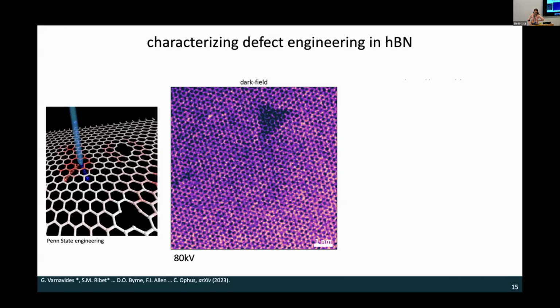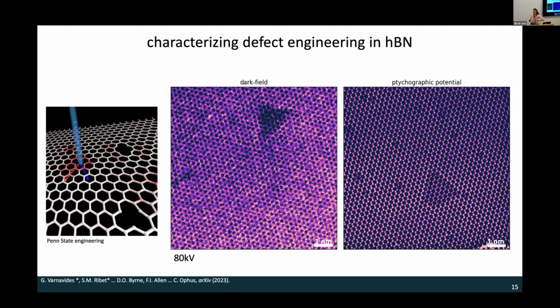You can see big defects, you can see where your lattice is, but it's very hard to see missing atoms, pick those out. If we move to a computational approach, to a different field of view, same sample, you can see very clearly why we like these workflows that include this sort of iterative algorithm. We can get a much cleaner picture, and you can actually pick out where the atoms are in this position.